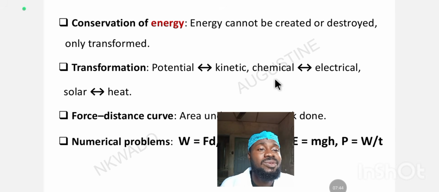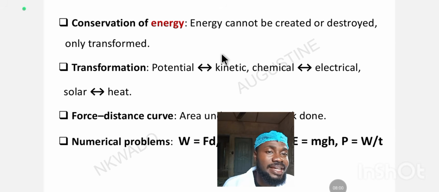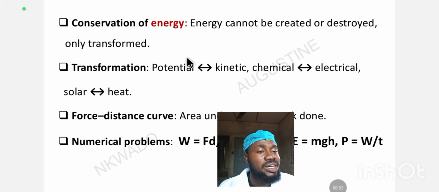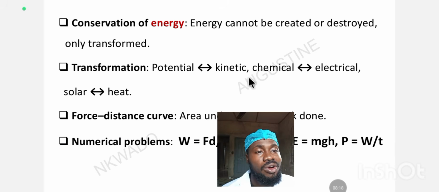Chemical energy can be transformed into electrical energy. That's it. You can transform chemical energy, like in batteries, to electrical energy. Transforming potential energy to kinetic energy, for example, in a combustion chamber of an engine where you burn petrol or fuel to produce torque, to produce rotation of the wheels of the machine. So you use the energy stored in a substance to create a moving energy.